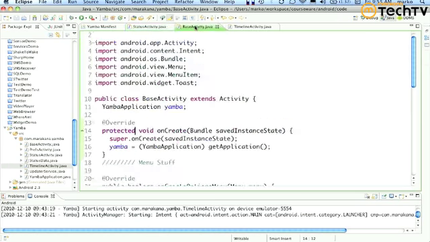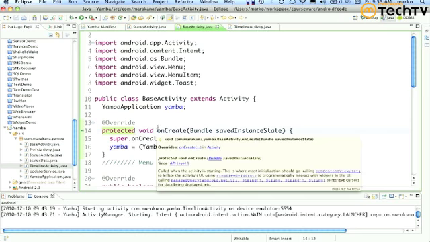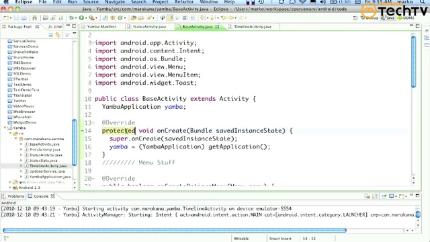So on status activity, the key was that if on create in BaseActivity was public, then subclasses would need to be at least public. At least, and at most, it's in this case the same because you can't have more visible than public, right? But if it's protected, then the subclass could be protected, at least protected, but it could also be public, right? So I'm making all public. Sure, that's fine. For our purposes, that's fine. The security kind of tightens. Yeah, it makes it a little tighter, yes.